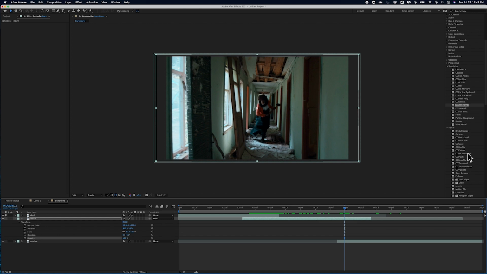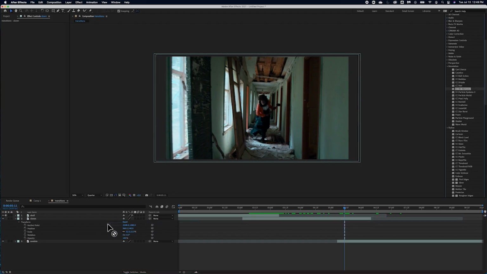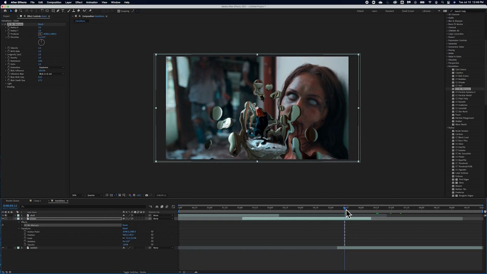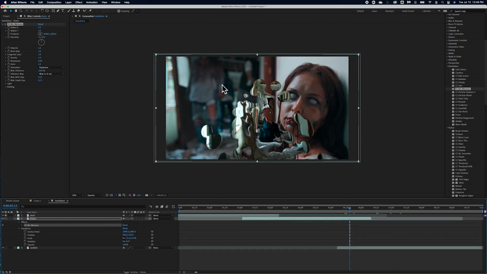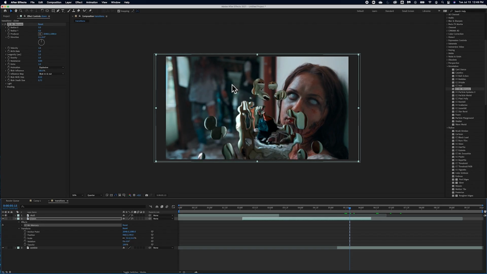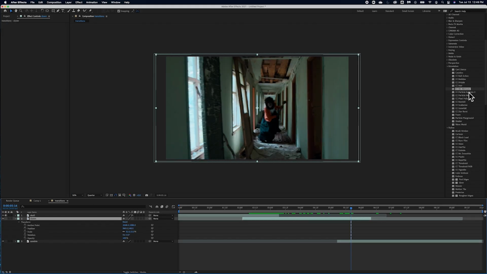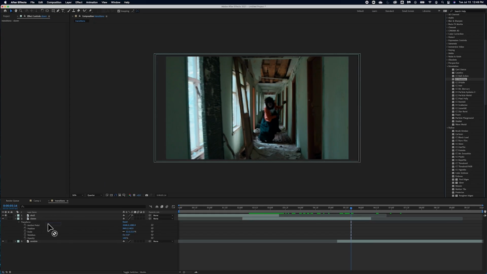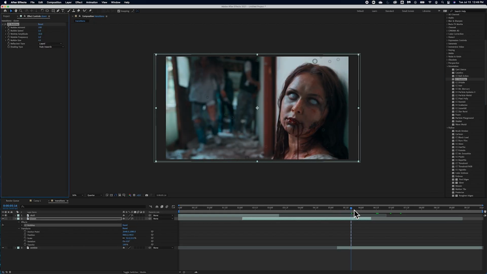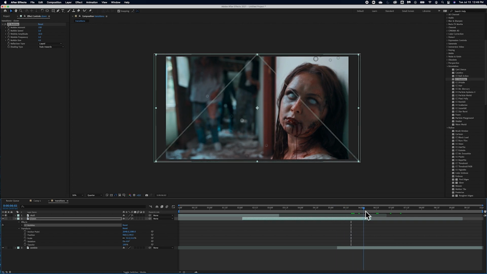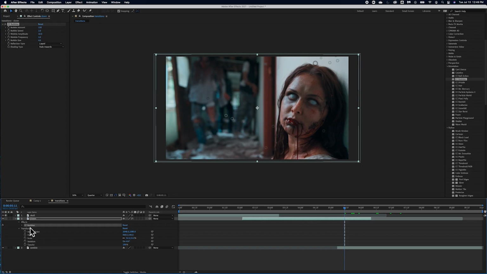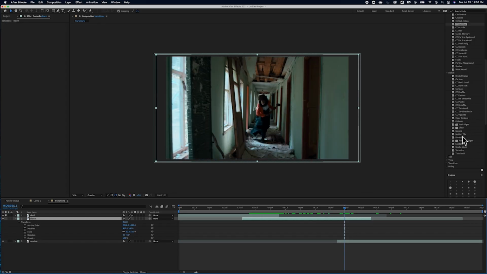So there's CC Mercury, which is kind of cool, that you can just keyframe in different ways, but it kind of turns whatever asset you have, whether that's an image or a video file, into this liquid mess that could be a transition that you use as well. I'm going to delete that. How about bubbles? It's really cheesy as a transition, but it is something that you could do. You could turn that footage into bubbles. Actually, I don't know, that might not be the best transition ever. I guess I'm just kind of going through some of the effects here.